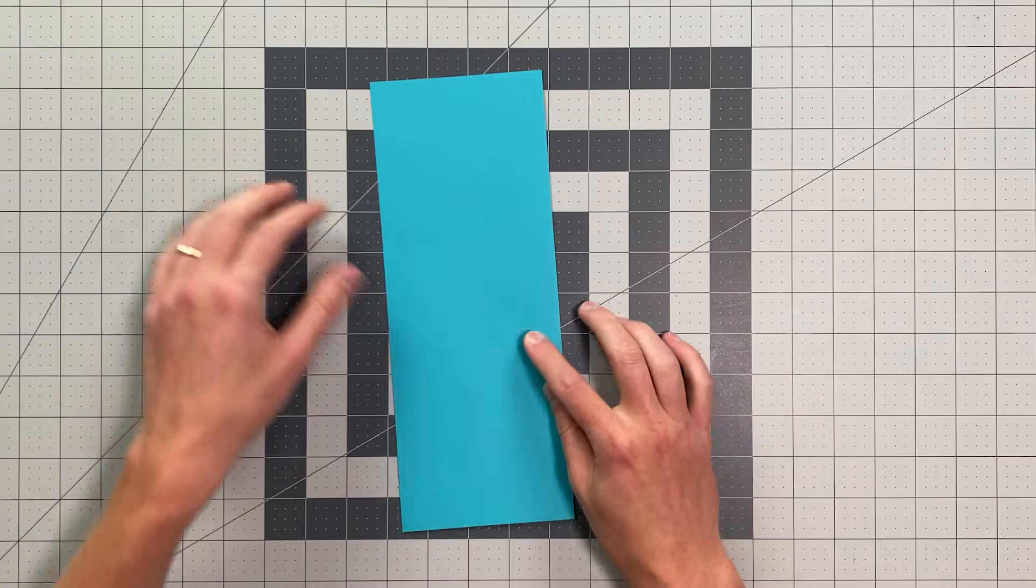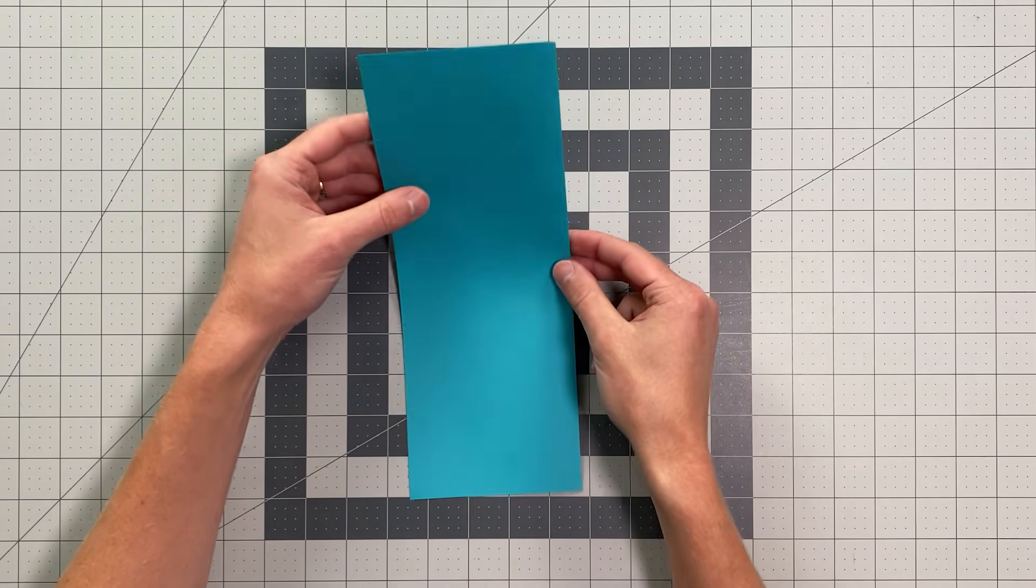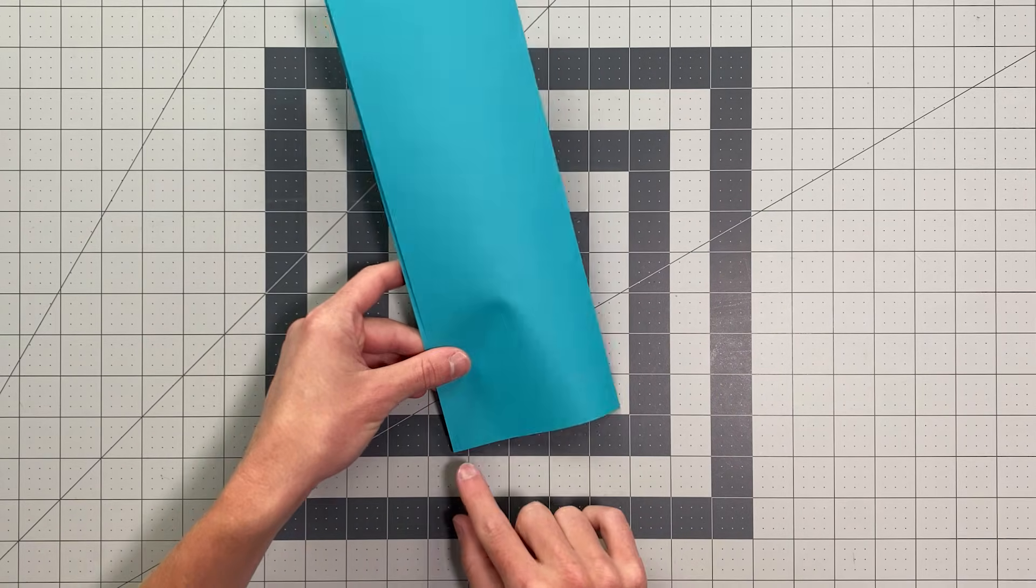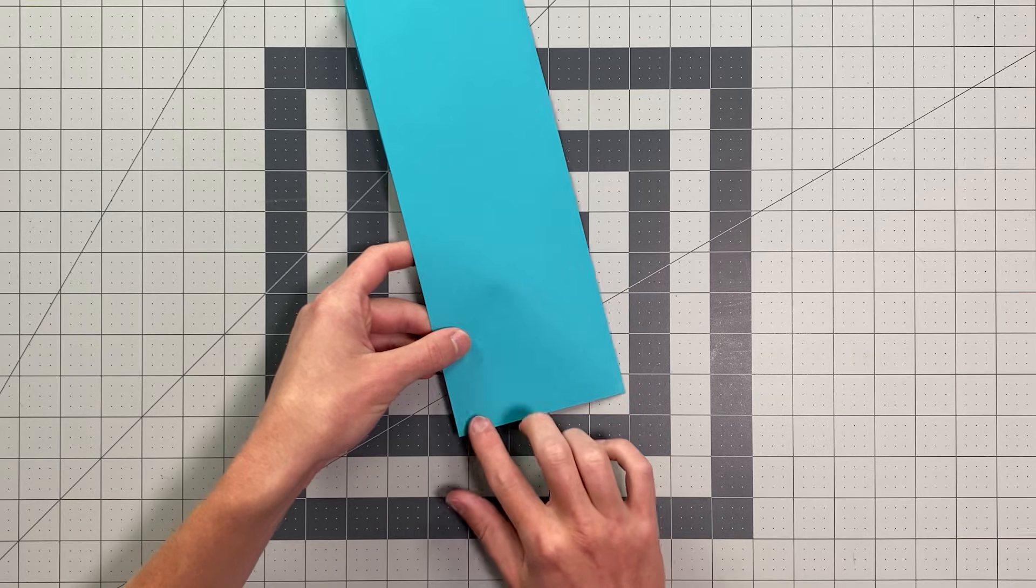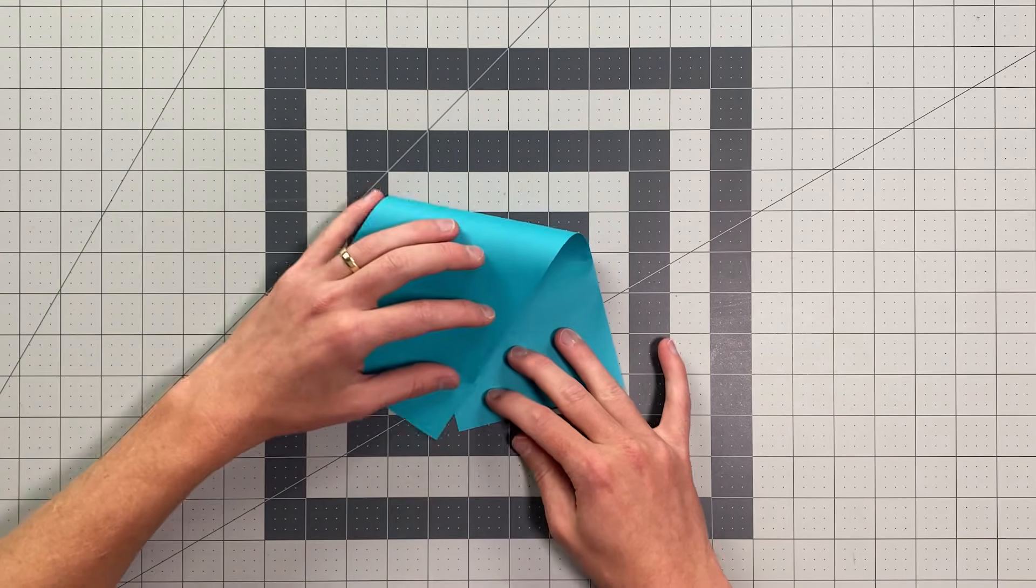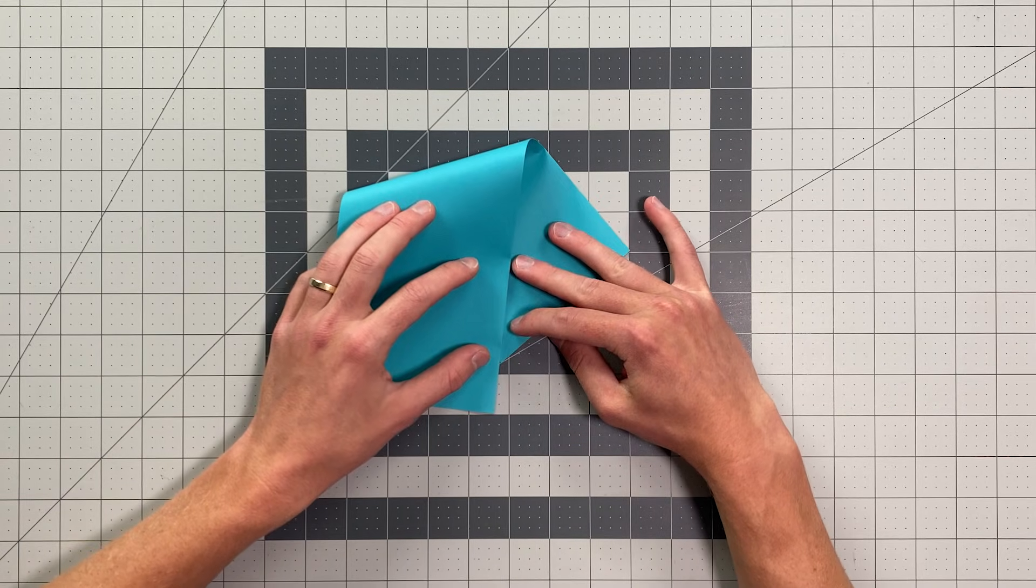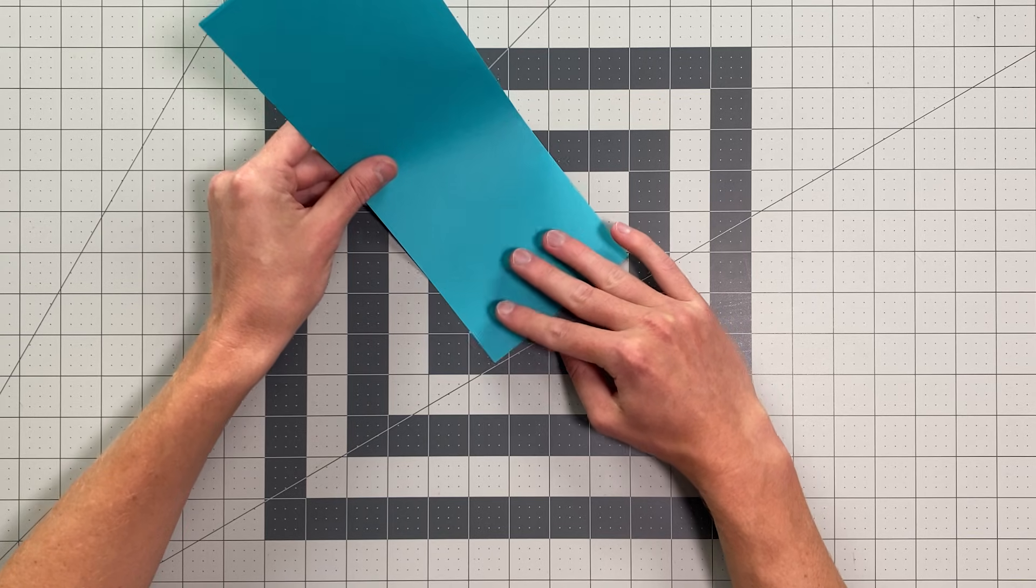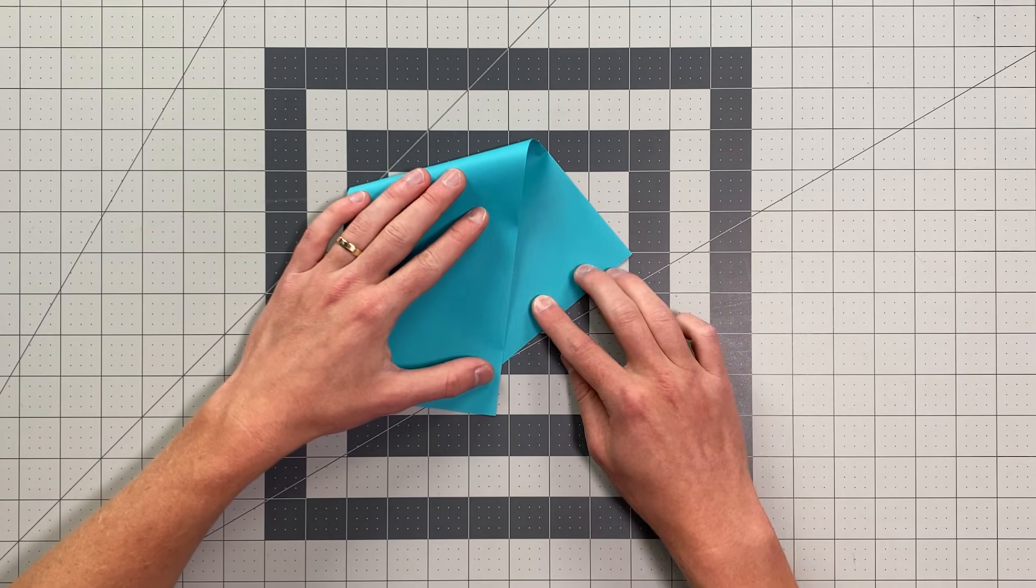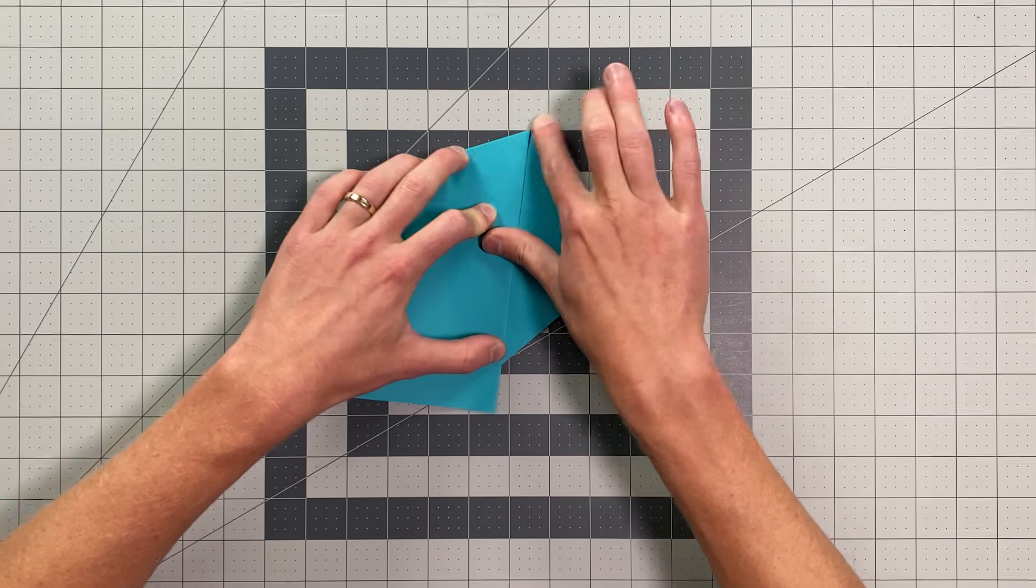Now with the paper folded in half like this, I'm looking at this edge here as my folded edge. And I want to place a finger here and make sure that these layers stay together in this corner. And basically I'm pulling it so that this folded edge goes right through that bottom corner down there and actually an inch and a quarter or maybe three centimeters past it. That's an estimation. It doesn't have to be exact, but you can see here I'm folding through that corner and placing my crease right like that.